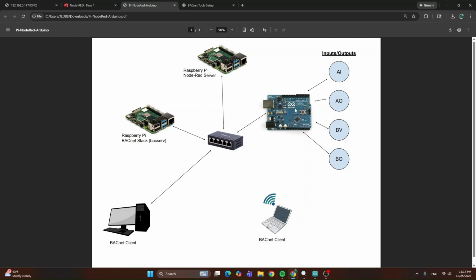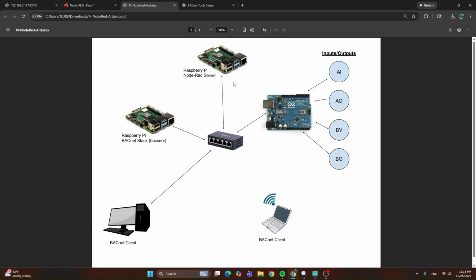So when I'm talking to my Uno, I'm actually talking to this device. This is actually what's being exposed and what I'm seeing. But how do I get this information to be written to these BACnet points inside this device? Well, first of all, depending on how many inputs and outputs you need, you may have to create some more BACnet objects dynamically, and then write to those, which is what I'm doing here. When you just run the BACnet server, you've only got one analog value. So I created analog value 2 just for this example.